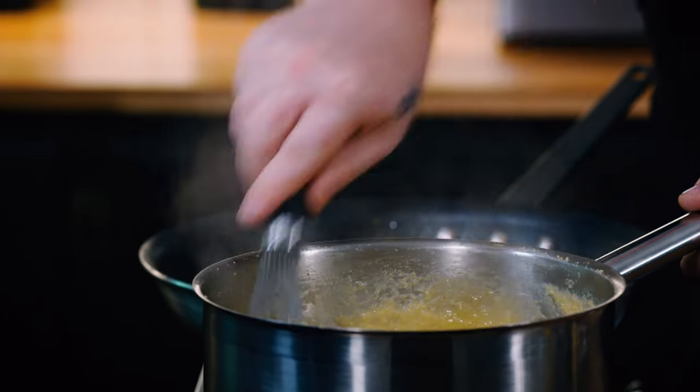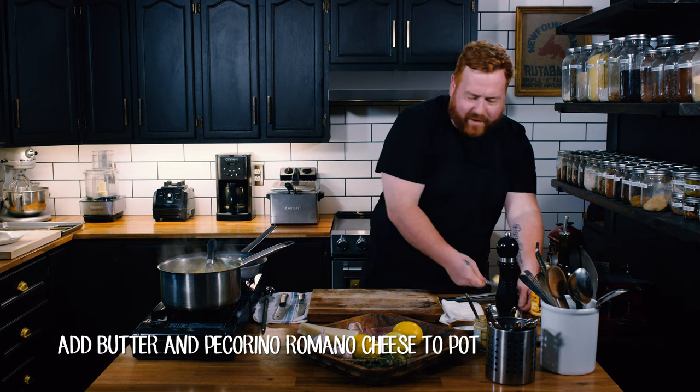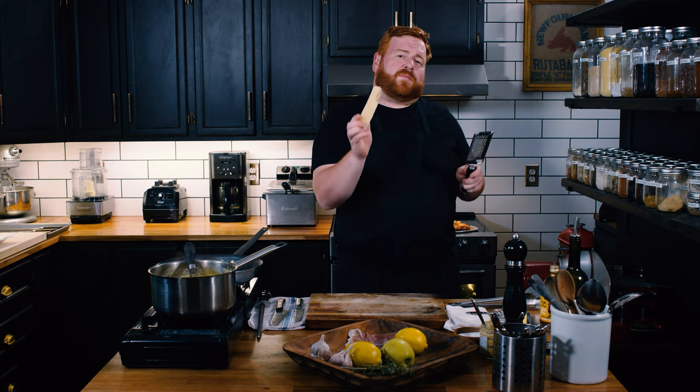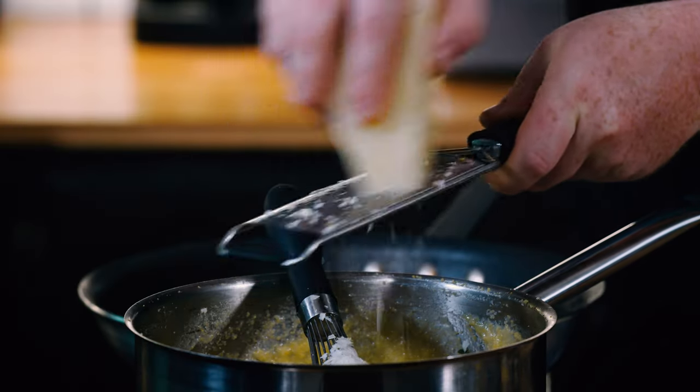So we've been whisking this thing till our heart's content. So now it's off the heat. I'm gonna go in with a big knob of butter and some pecorino romano. This stuff is a hard Italian cheese, very similar to Parmesan, maybe a little bit nuttier, and we're just gonna pop that in. You can easily substitute the Parmesan.